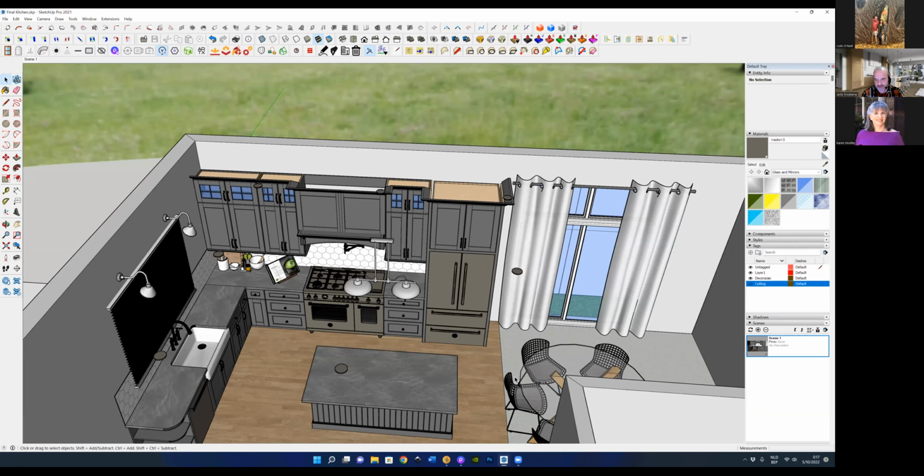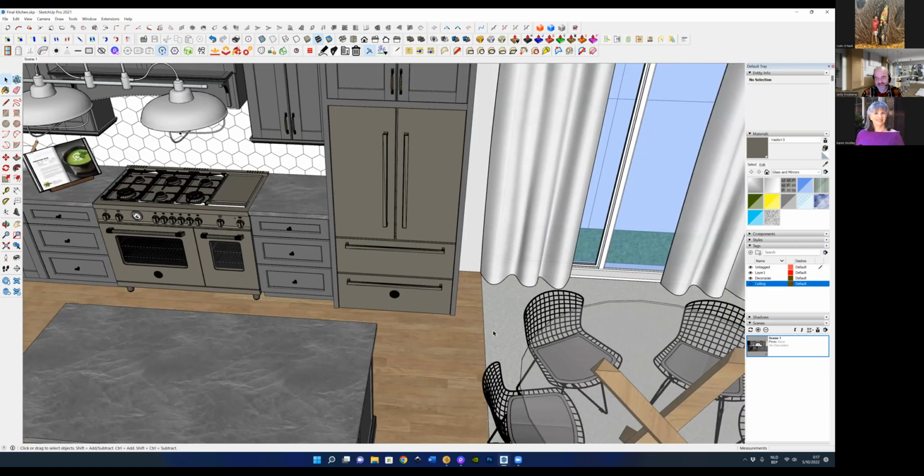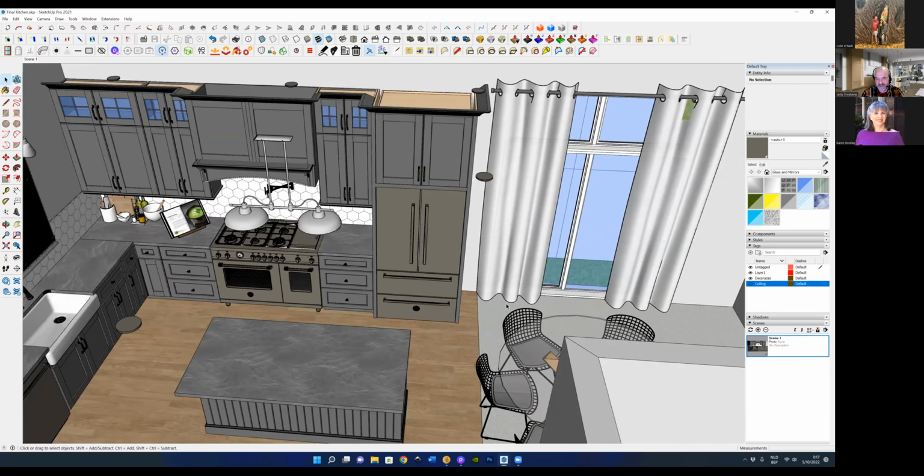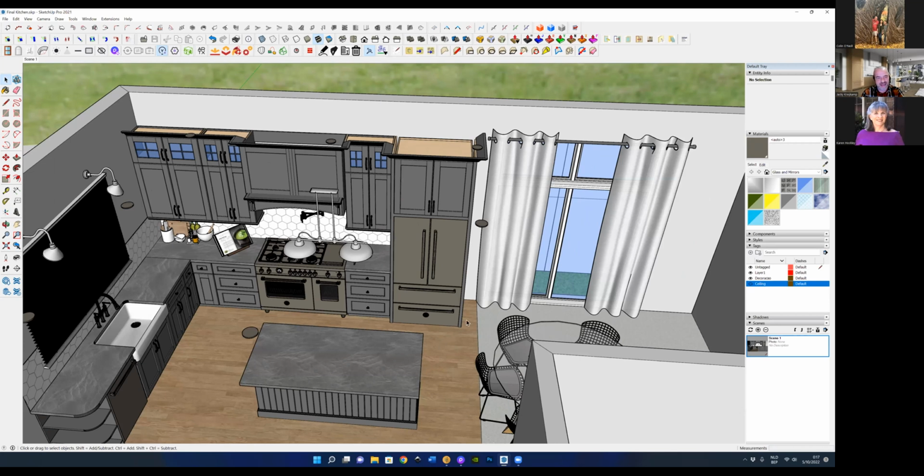The floors, I'm going to work with two types of floors. They have to be different, otherwise I can't change anything in D5. When this area had the same wood floor, changing it to another color will color the whole floor. So it's very important to color everything the right way before you bring it into D5. It's also no problem when there is a problem in D5: you go back to SketchUp, change it in SketchUp, and just hit the update button, and it will update directly into D5. So don't worry about it.